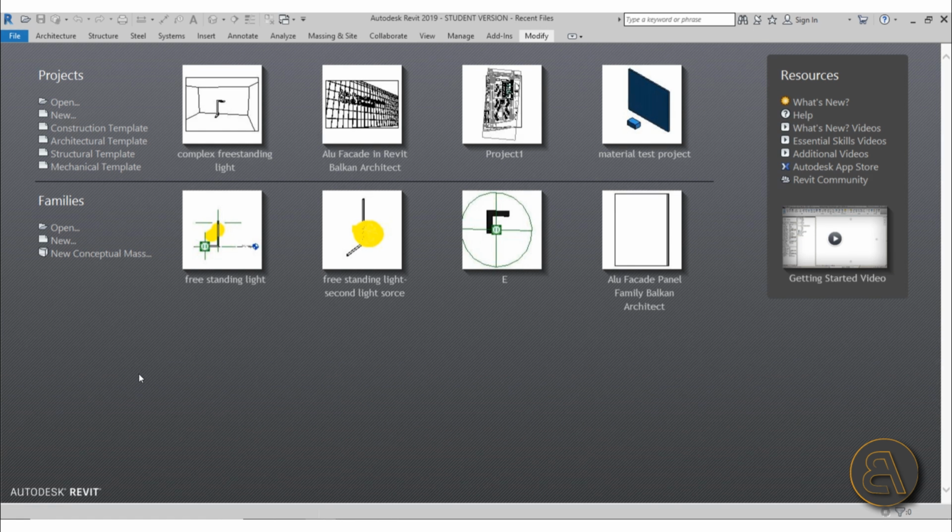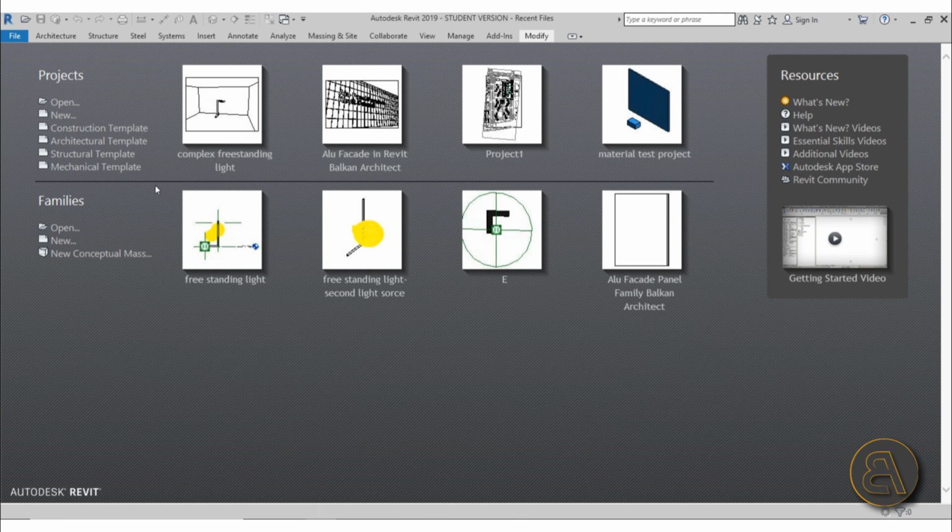So for this advanced lighting course, I would like to create a family that's a light strip family, and for that we're going to be creating a nested light source family that's going to be nested within a line-based family. So just a line-based family, that's a family that you can place as a line in Revit, and it's an adaptive family, so it has that adaptive parameter for length, and we're going to be loading that in, so you can add that light strip in.